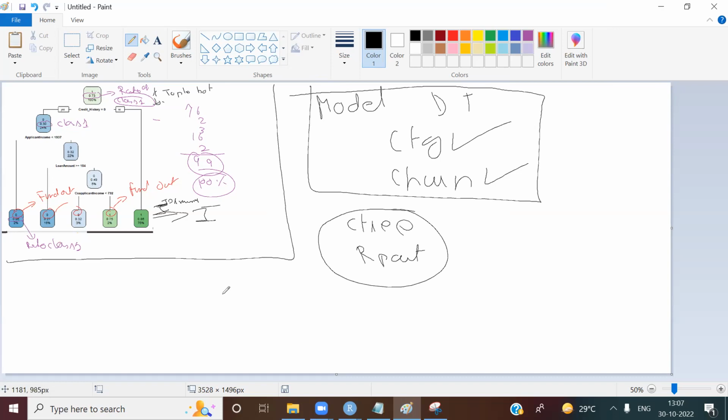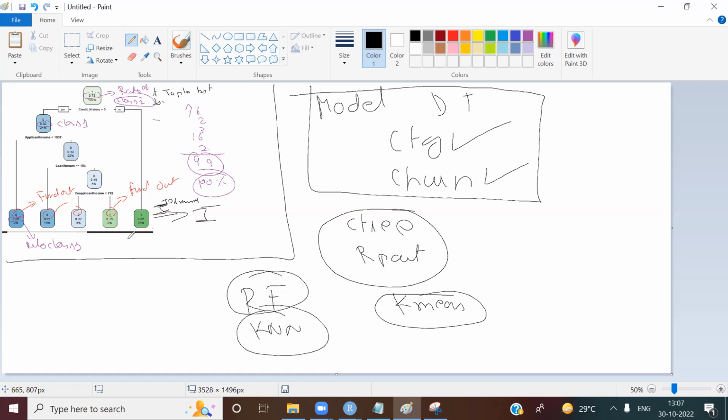Please do this. And tomorrow when we meet, we will quickly do our random forest, k-means, and then we will do our KNN. And probably, if we feel like it, random forest, KNN and k-means. So we will quickly discuss the code. Theory part, please come prepared. We will not invest more than 5 minutes on the theory part, and we will quickly see how to invoke and build random forest, KNN and k-means in R.